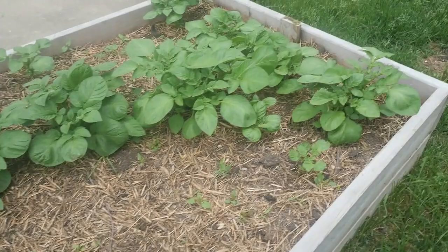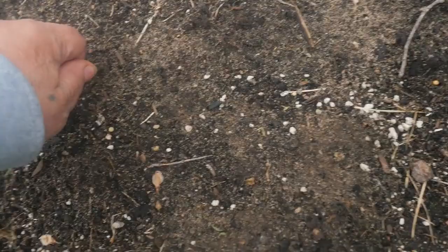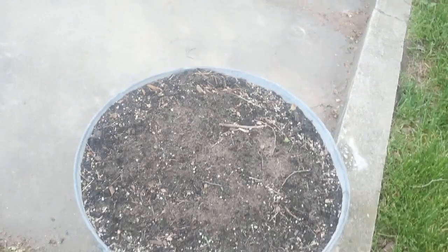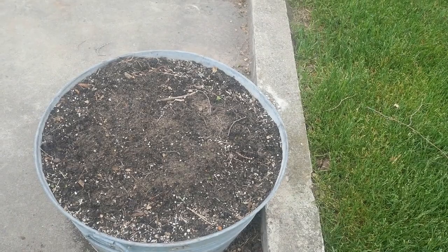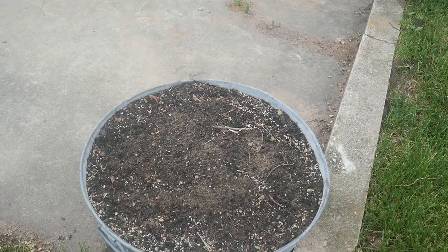That barrel — I'm still not sure what I want to plant in it. I don't want that big chunk of grass growing in it, so we'll pull that out. I've got it amended in there, I've got some blood meal in there and it's all ready to plant. I just have to decide what I want to put in there. Last year I had scarlet kale, some marigolds, and a cabbage, but it didn't do well, so I'm not doing that again. I even thought maybe strawberries, but I'm not sure yet.